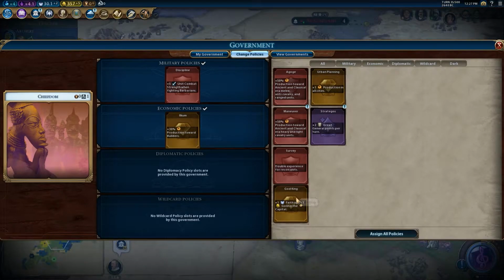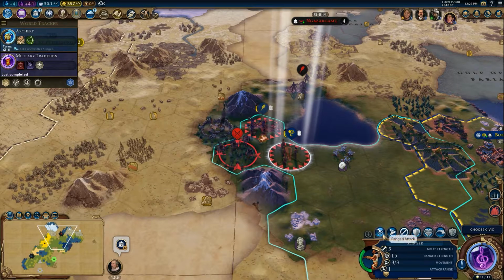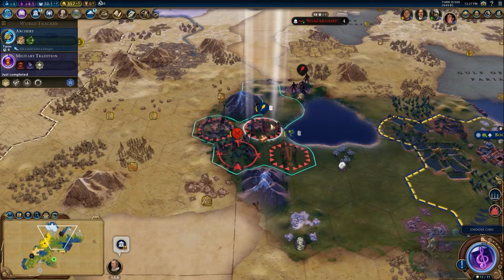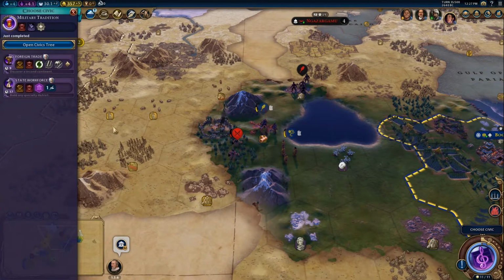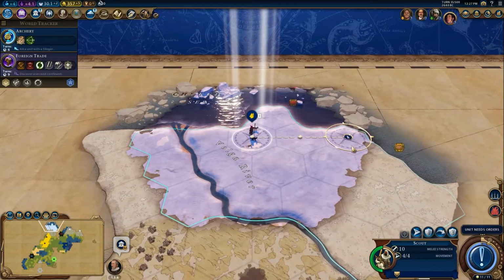So military tradition has completed. I don't really think we need to do any of those, so we're going to leave as is. Let's go and attack with our slinger. And let's also then attack with the warrior. We should be able to clear that unit out. We get to pick a new civic. We haven't done either of these. I don't know when we'll find a second continent. So let's just go ahead and work on foreign trade so we can start building traders.